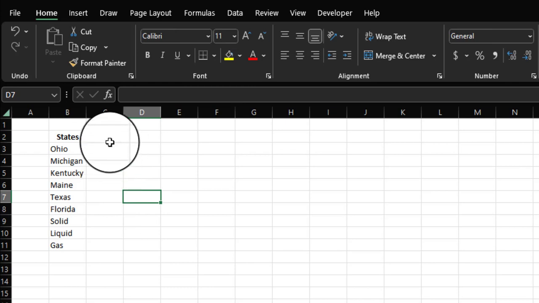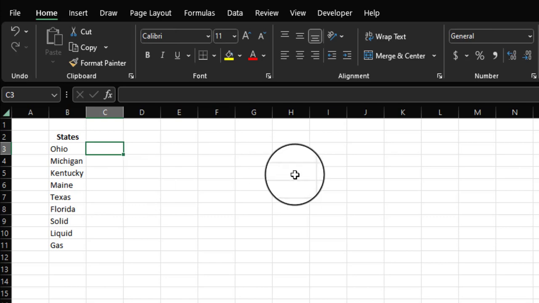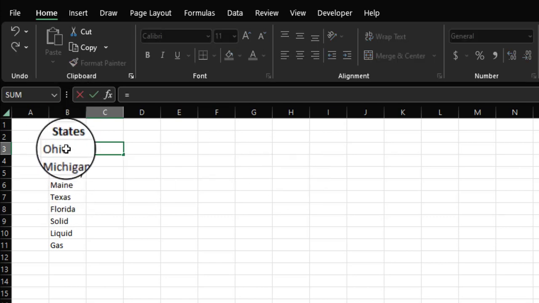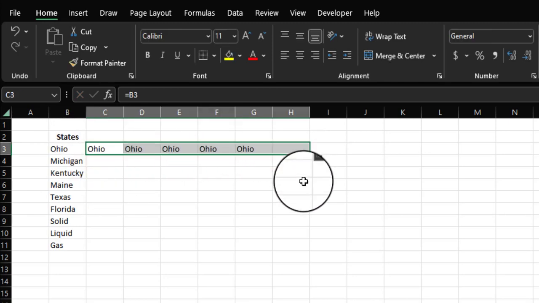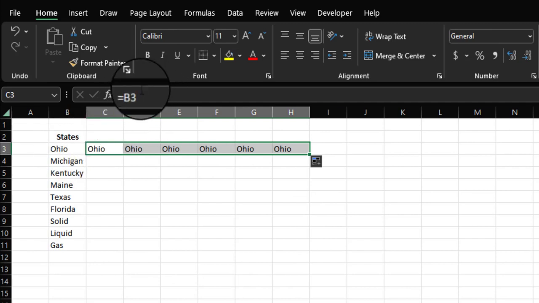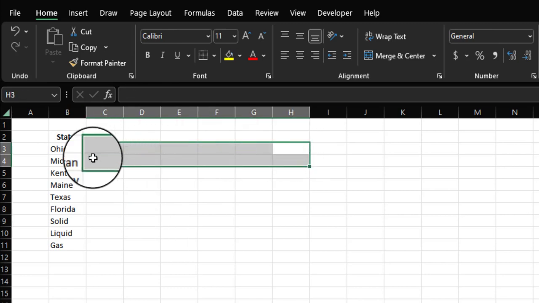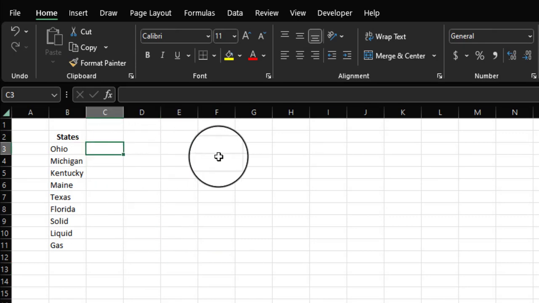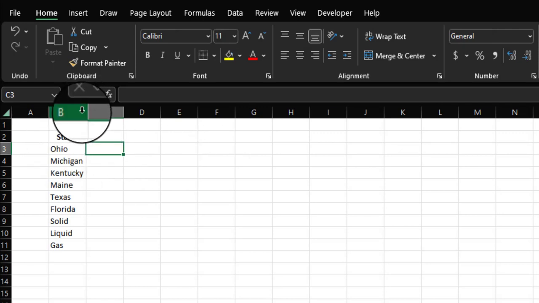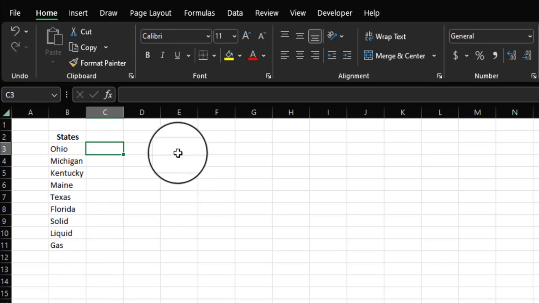So what we're going to do is this. We are going to try to add in a formula and see if we can autofill it. So if I want this to equal this, I can do that, push enter. Now I got it. Now, if I want to do this and copy it over, it's just going to give me Ohio. It's not going to upgrade this number. It's just going to copy it over. So if we want to do that, we're going to have to clear this out and figure out a way to have the autofill function make our number go up beside the B so that we can copy down. So here's how we can do that using a little trick.